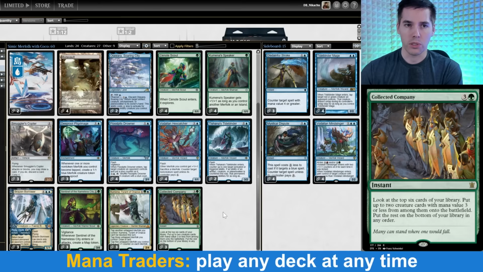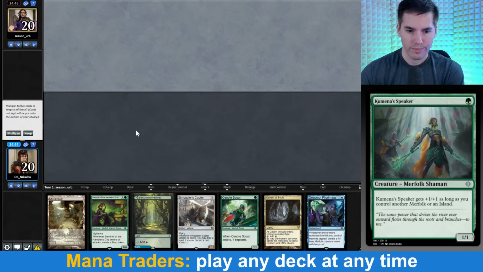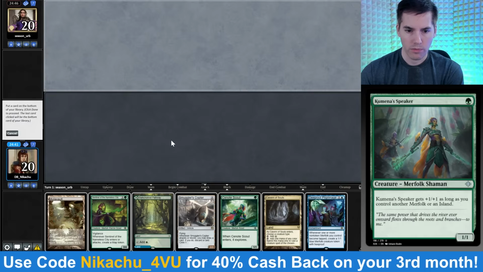Let's throw it into a Pioneer League. So did we win the die roll? We lost the die roll, and we have no lands, so we got a mulligan this hand. We have lands. We're going to keep this. Looks like a strong hand.